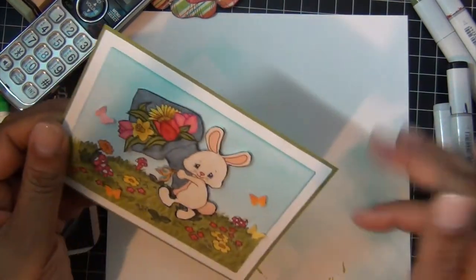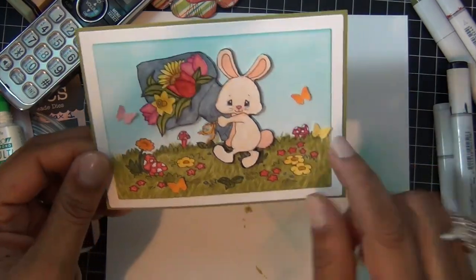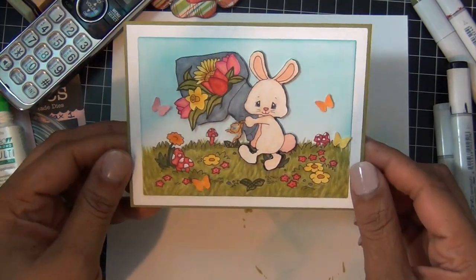Some white cardstock, and then my card base is in some pretty green.